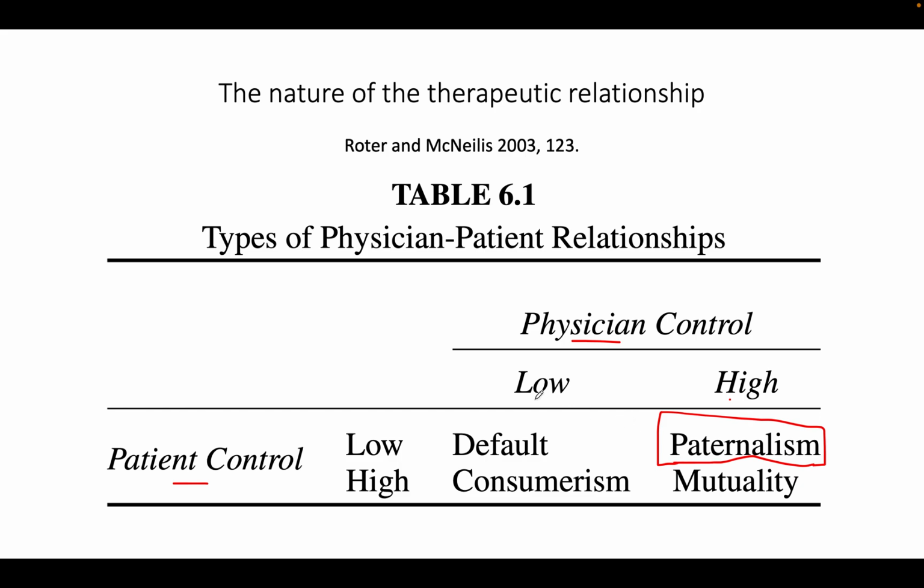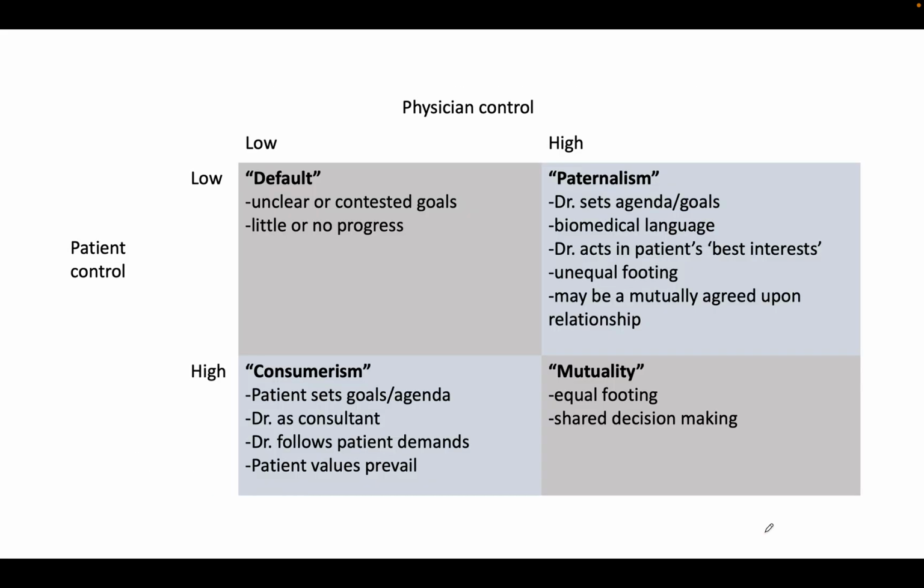On the other hand, if there is low physician control and high patient control, you get a consumeristic relationship where the patient is in the driver's seat and the physician has much less power. The ideal relationship, of course, is mutuality. And we've got a little bit more detail here.